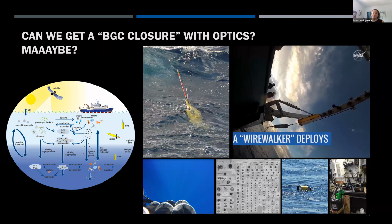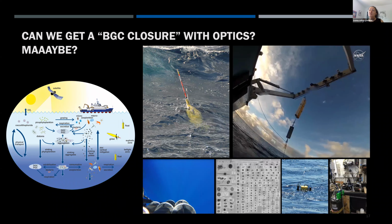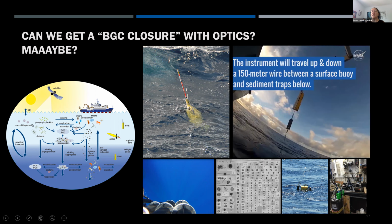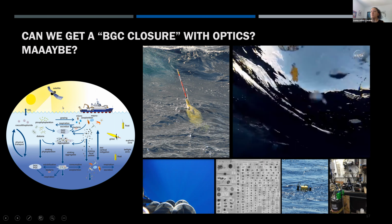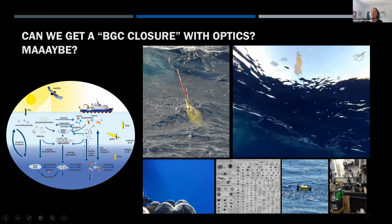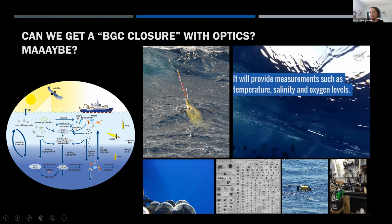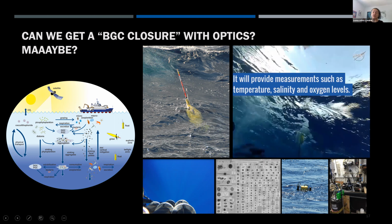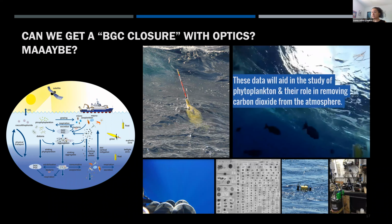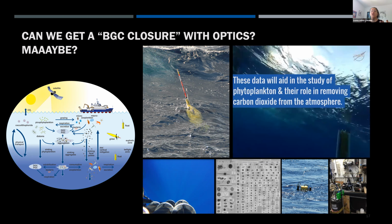But ultimately, can we get biogeochemical closure with optics? When I invented that, they were like, hey, what is that? Biogeochemical closure, in my head, is: can we measure a majority of these processes outlined here as being important to the biological pump using only these optical proxies and imaging tools, of course in combination with the discrete measurements done on ship. But once again, seizing the opportunity that we have with optics and actually extrapolating to the scales of interest. I'm going to take you through a couple of examples that are really constrained within these large field campaigns. I know there are many, many out there, but I really wanted to show the power of the combination of the ship, several different platforms, and the proximity of true biogeochemical measurement and optics, and then evaluation of that on a time-space continuum.